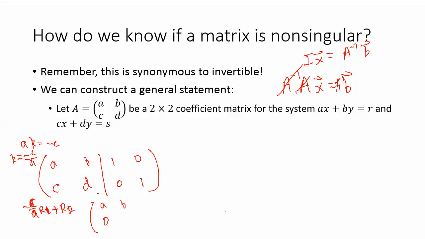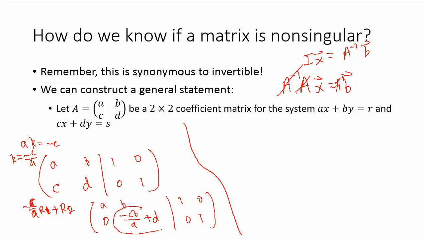So multiply negative b times negative c over a, and you get negative cb over a, and we're going to add that to d, so we have plus d. So this is becoming kind of a messy, hairy process because we are working with symbols, and there's no way to convert this into numerical coefficients. And now what I want to do is figure out what I need to multiply this by. Oh, I need to do the same thing here. So negative c over a times 1 is negative c over a. Negative c over a plus 0 is just negative c over a.